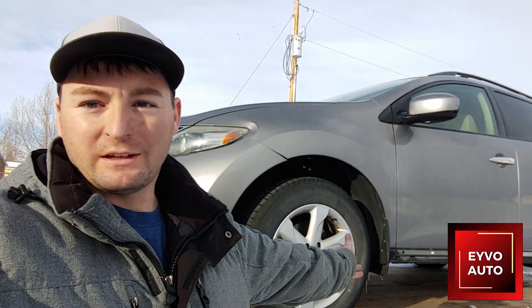The 2009 Nissan Murano broke down. It's on the trailer and has been for about three or four days. We think the thermostat has gone bad. The car started to overheat and kept overheating. They tried limping it home but finally I just went and picked it up on the trailer and let the guys go home from their day of work.